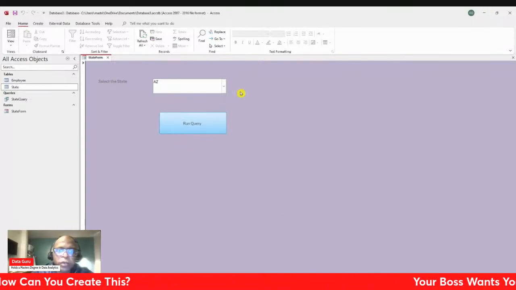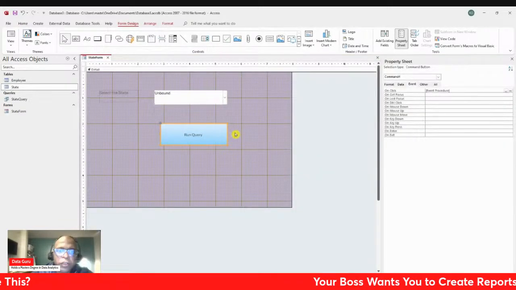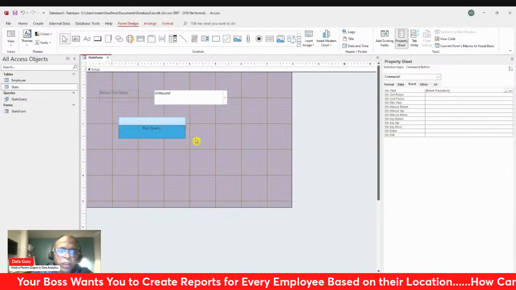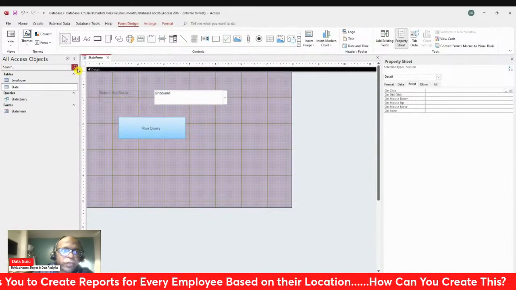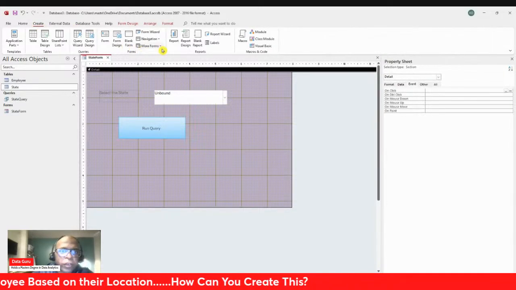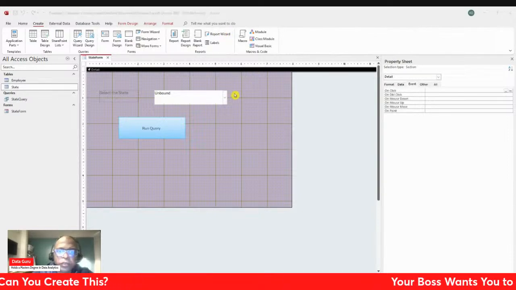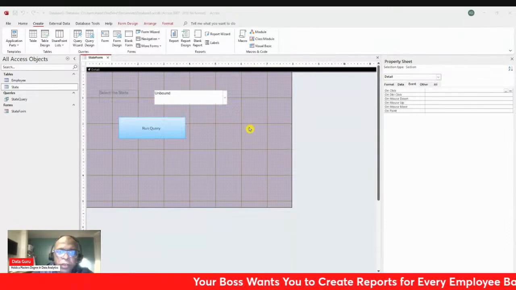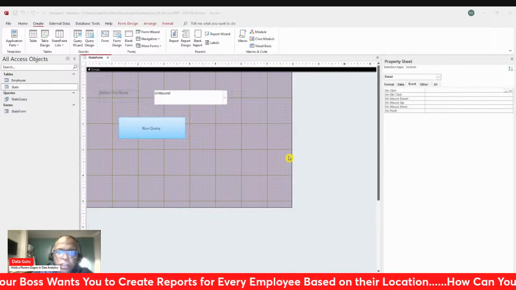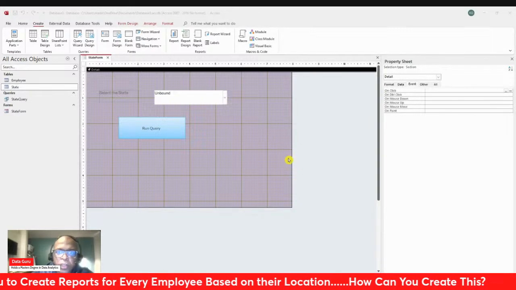Now, what I want to do is I want to run a report based on that query. So I'm going to go to create, report wizard. I'm going to choose the state query, select all the fields, next.